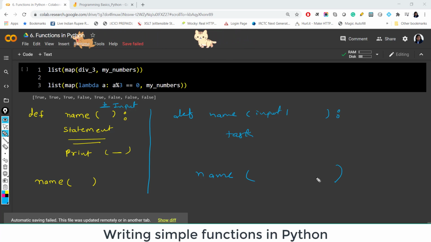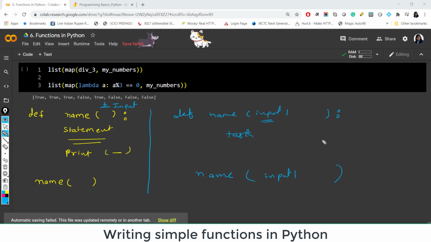But when you call this function, you need to make sure that you give exactly as many inputs as you have put inside the definition of the function. So if you have used one input, you need to give one input. If you have used 5 inputs, you need to give exactly 5 inputs. Then you will be able to see the function executed.